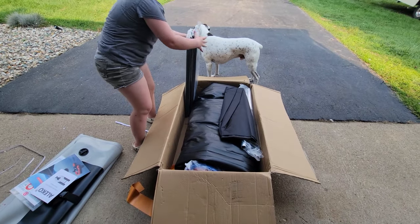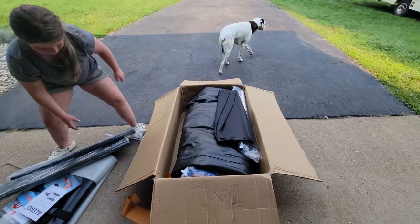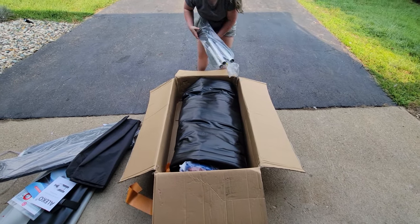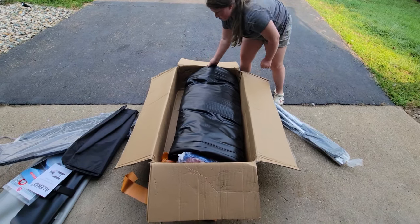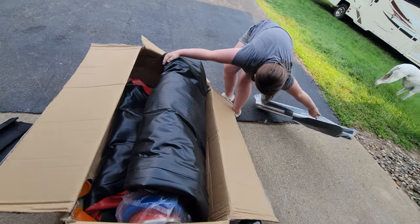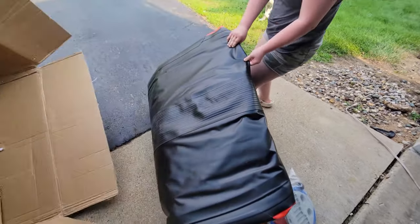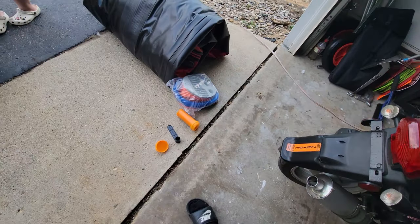Maybe some seats. Looks like two seats, probably. Yep, that's the carrying bag right on top there. Couple of oars. Cool. Collapsible oars. And then we'll just pick this whole box up, or what? Just dump the whole thing over? There you go. Good. Sweet. Red. There's the repair kit right there and the foot pump.